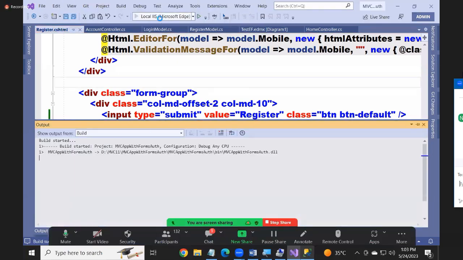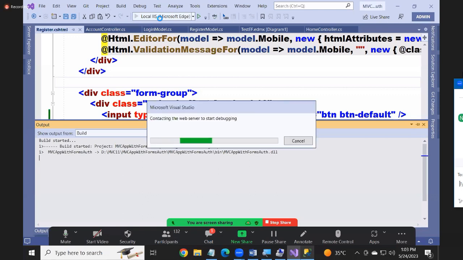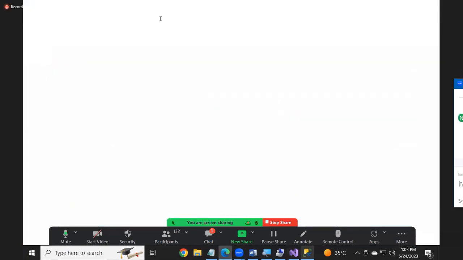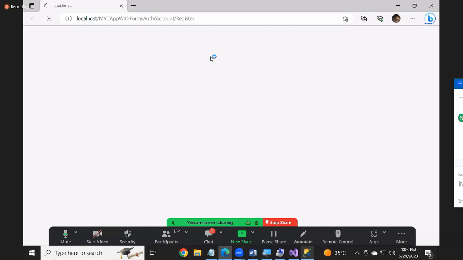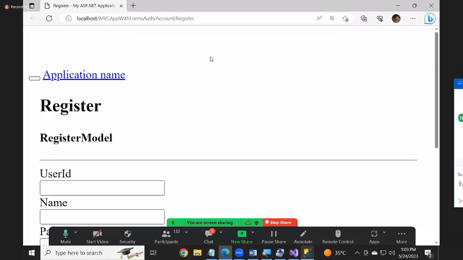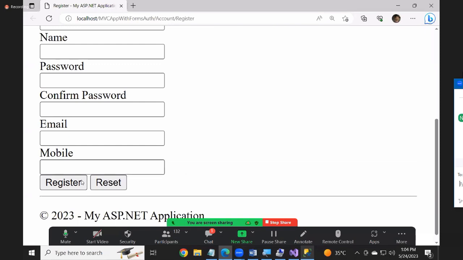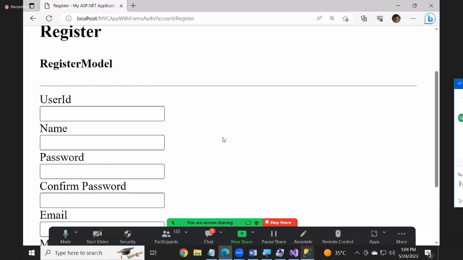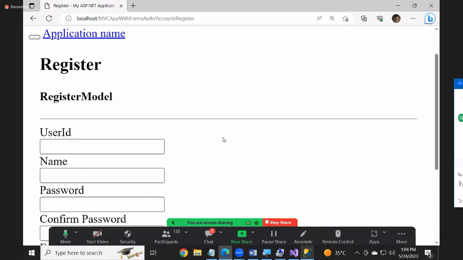Your register view is ready. And all this generation is done based on the model class. But when I click on the register button, I will use the user class only for inserting into my table. I won't use my register model. Register model is only for view generation purposes. That's all. It is not going to be used anymore in the application, only for view generation and validations. Are you clear or not? Understood me? So that is what we just required to write our logic.